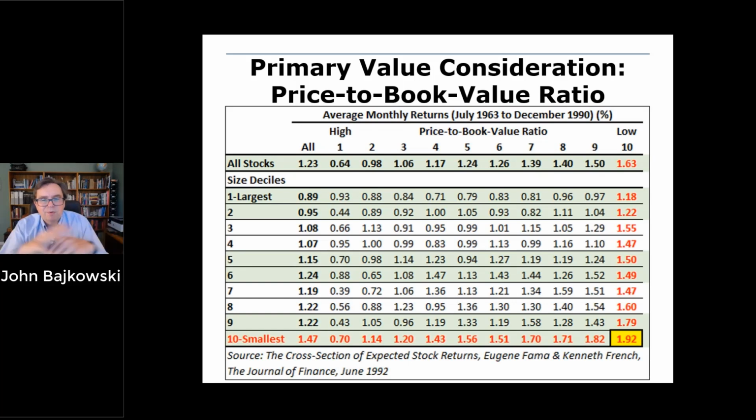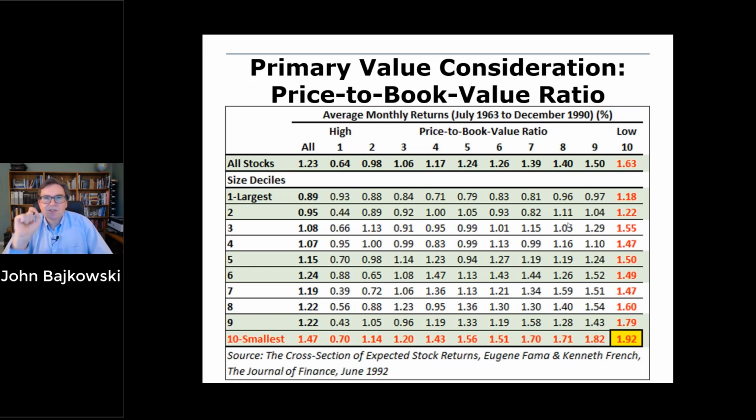This table has a lot of data to it, and all these slides are available for you to download when we send out our email tomorrow. But this is the table that encompassed where the shadow stock is and why it was created. It basically represents this yellow intersection in the lower corner here. As the deciles of price to book get lower, the returns get higher, and as the companies get smaller in size, the returns also get higher. So with the shadow stock portfolio, we're trying to capture that intersection of deep value and small cap.